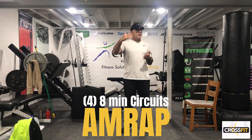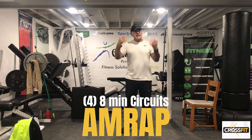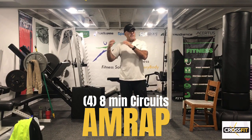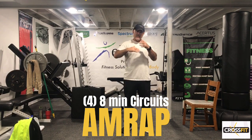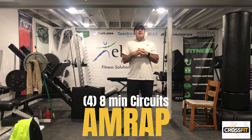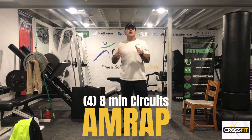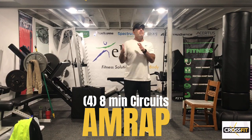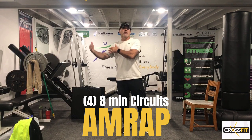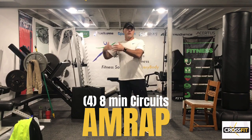With minimal rest between these exercises, you're just going to keep going through that circuit for 8 minutes. And the idea is you try to get as many rounds or maybe reps, but rounds make a lot of sense. You're trying to get through that as many times as you can. And in a true CrossFit sense, you could track that and try to beat your time. So you would get more reps or more rounds in as you got more fit.